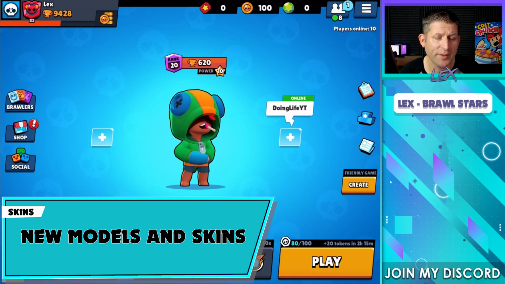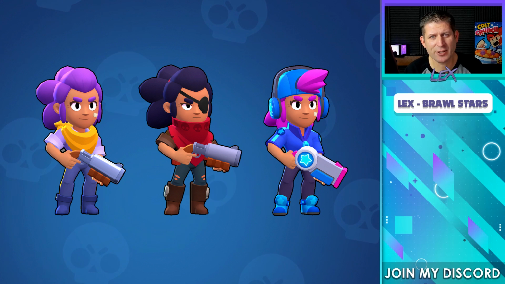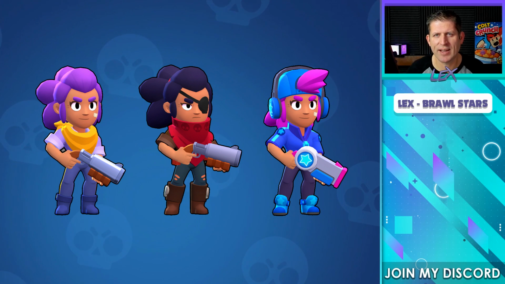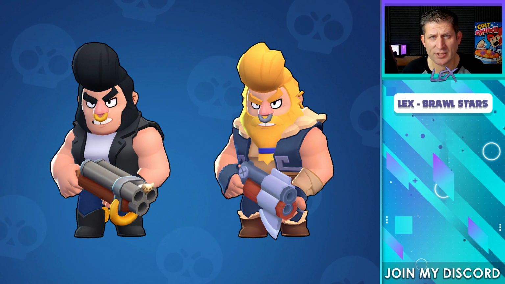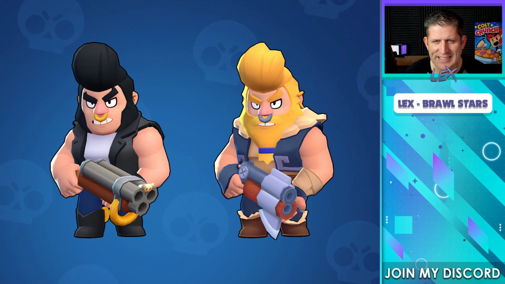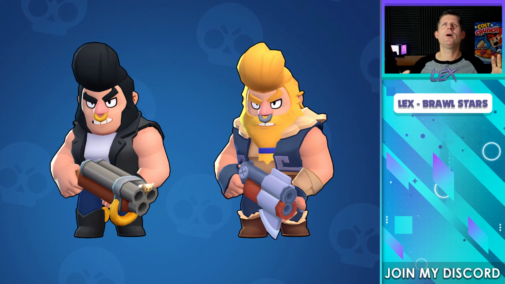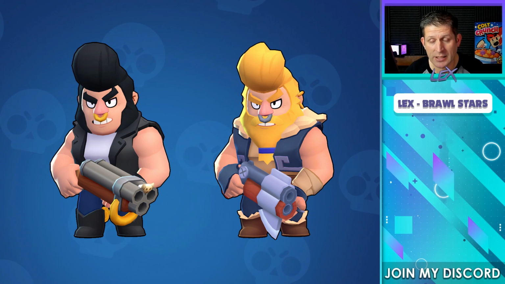So I'm going to show you up in here all the different new models and skins that are available now. Starting off with Shelly, of course, we got her standard skin, we've got the Bandita skin, and we've got the Star Shelly skin. Next up, we've got Bull. Of course, he's got the standard skin that he has always had, but of course it's been redone, and we've got the new Viking skin, and it looks so much better than it did before. Before, it was like the ugliest skin. I would have never played with it, even though I bought it.